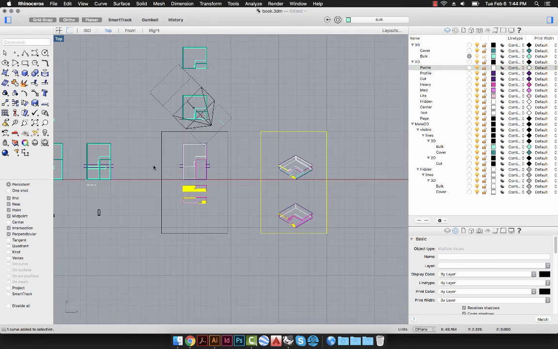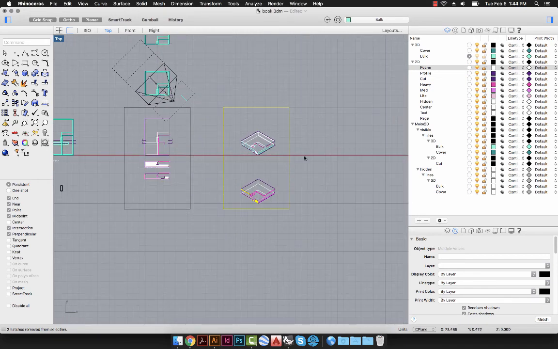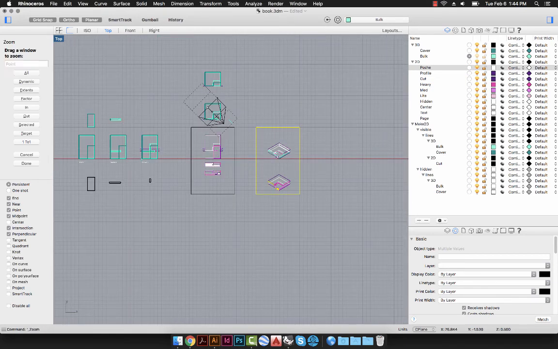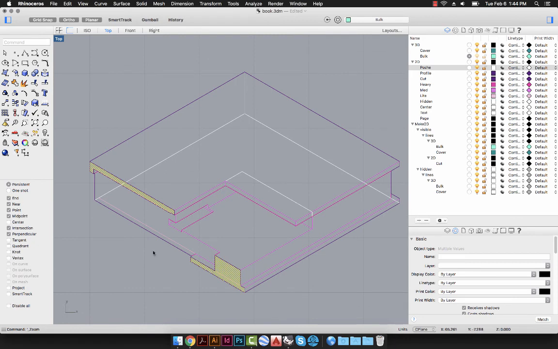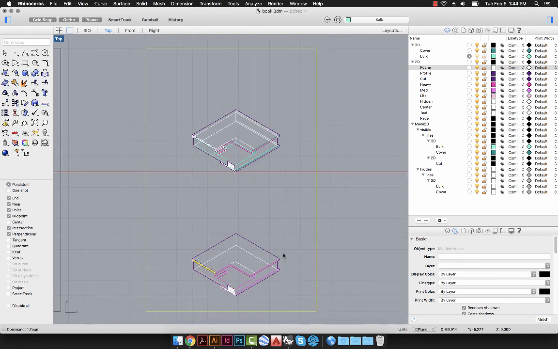I'm going to deselect the poche that I don't want, so command swipe. And then if I zoom selected, I just have this area selected here. I also didn't need this poche, so I'm just going to command click that, zoom selected again, and now I can export select this.